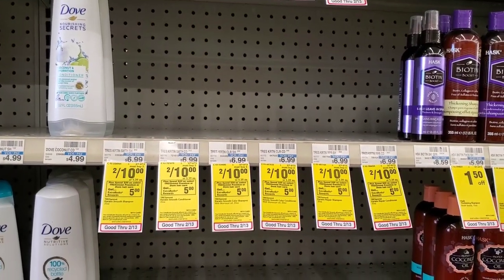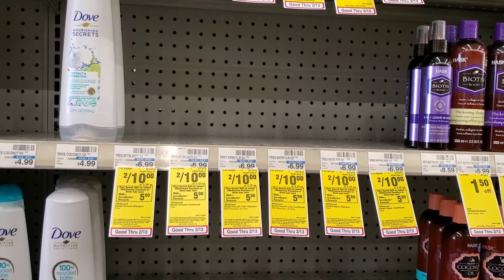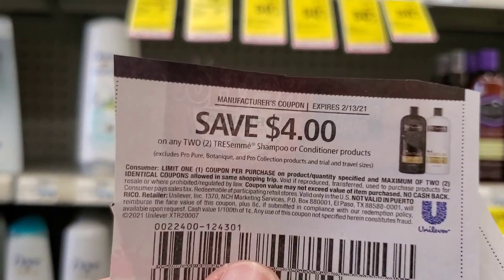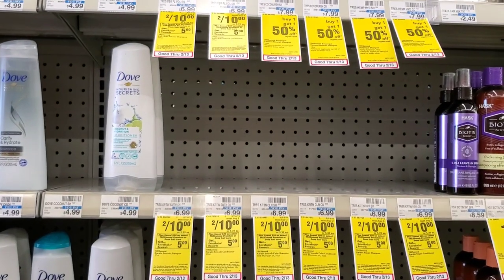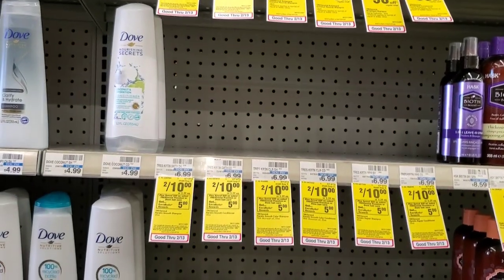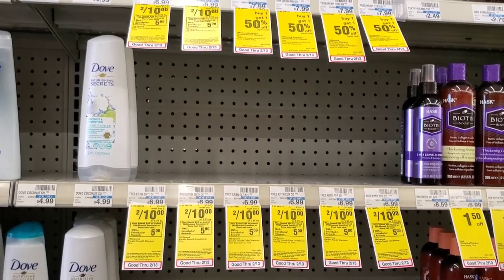A deal I want to show you that I can't do because my store doesn't have Pantene: this week it's two for ten. When you spend twenty you get five dollars — on Tresemme or Dove hair. We have Tresemme coupons, so you'd get four of them for $20, use two of the four dollar off two coupons, plus a six off four coupon. That's $20 minus $8 is $12, minus $6 is $6, and then we get $5 back — making them 25 cents each.